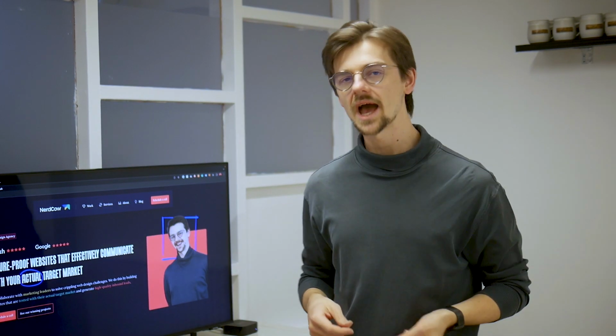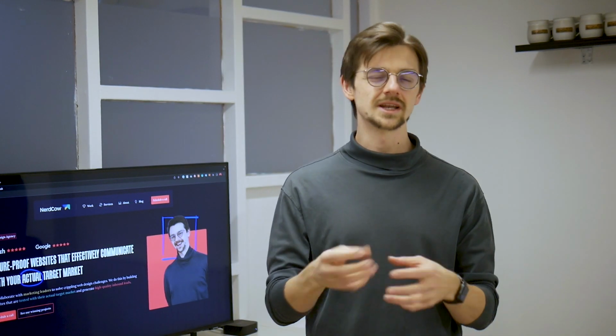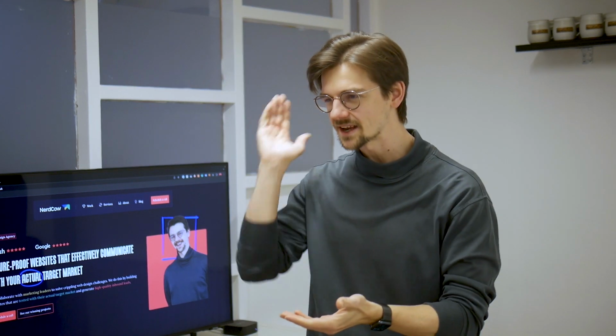Simple as that. It's especially helpful if your website is low traffic, most likely, because you don't get that much data for the main conversion to draw any conclusions, so you really need to zoom in a bit. But also, if you have loads of traffic, okay? Still, if you want to get perfect, really nail it down, hit the nail on the head, then you want to do micro conversions as well, because they indicate little problems that might have a snowball effect on the main conversion objective, and you will never know.